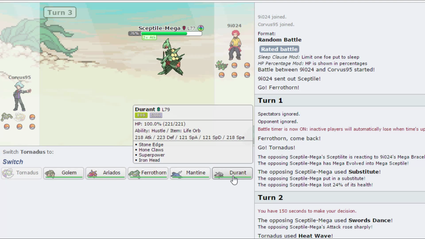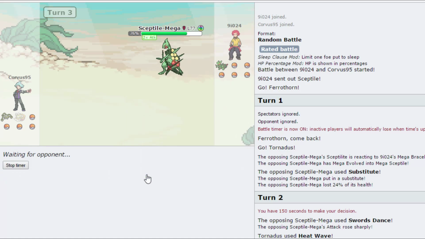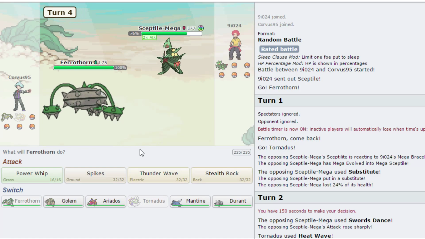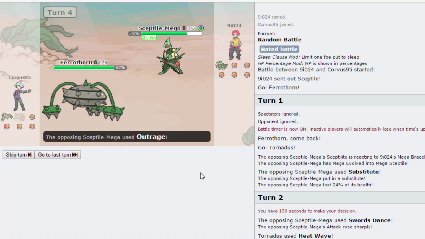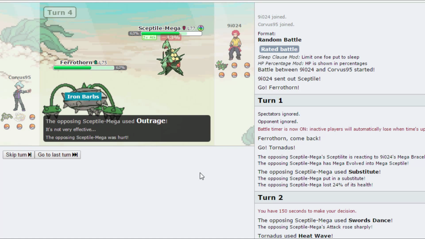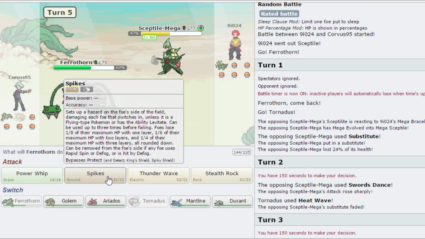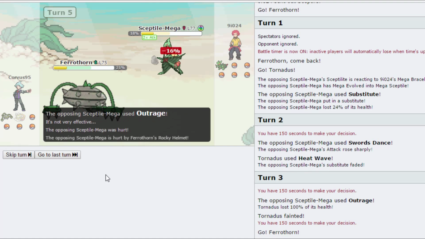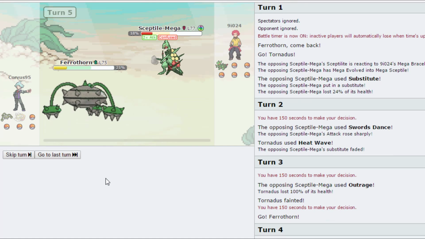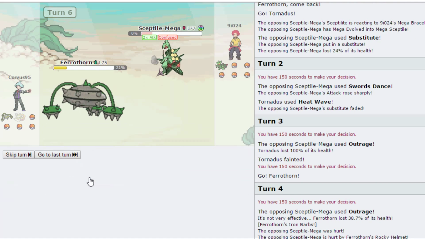I don't have much I can do. I mean, I have Mega Horn, but that's not going to do much, because I'm going to get outsped. I have to go Ferrothorn. And I have to try and get my Stealth Rocks and stuff up when the Sceptile eventually goes down. Let's start getting up Spikes as well, so the Sceptile can't switch in anymore.